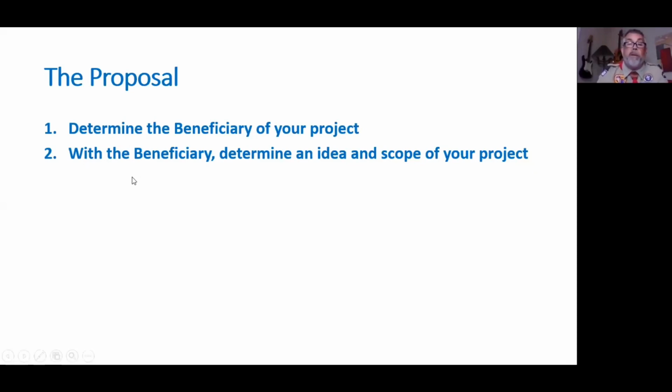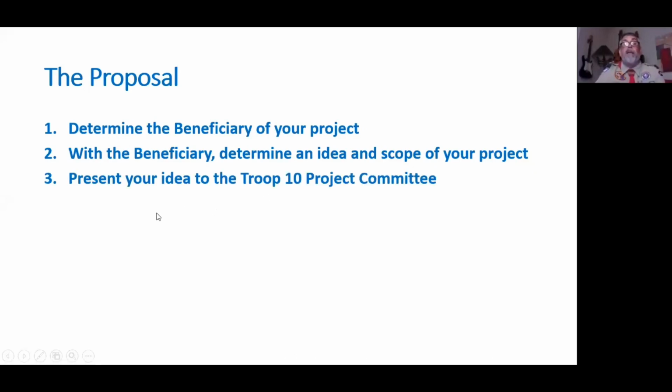But with your beneficiary, you determine the idea and the scope. How big or small is it going to be? And this is important because once you determine what your scope is, you want to stay within that scope. Otherwise, it can get out of control, right? Then once you have an idea, then you're going to come to troop committee. We're going to ask you to come on the first Tuesday of every month. And we've been doing these on Zoom calls lately, and present your idea to troop committee.